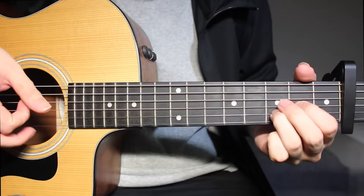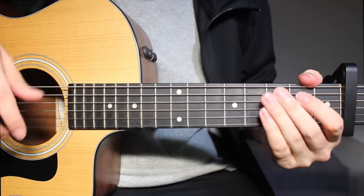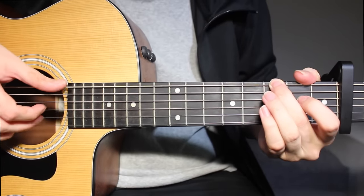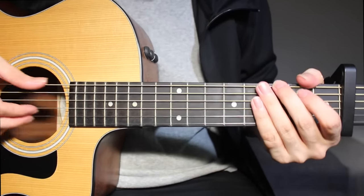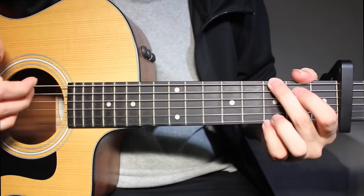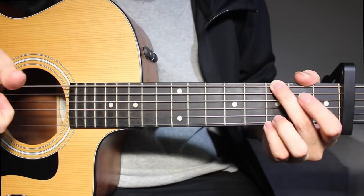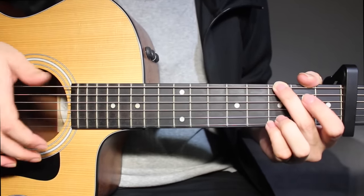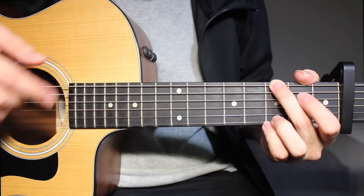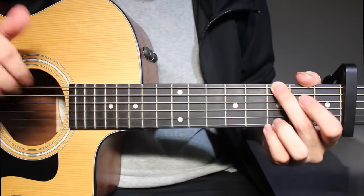So, and now we come to the pre-chorus, where we will also add some percussion. So open on second string, third fret on top string, pick together. Right after that, you're going to do a slap and strum, where you do a slap with the help of your thumb on the top string. Now just hitting the top string so that it hits the fretboard gives us the percussion sound of the snare drum. Okay.